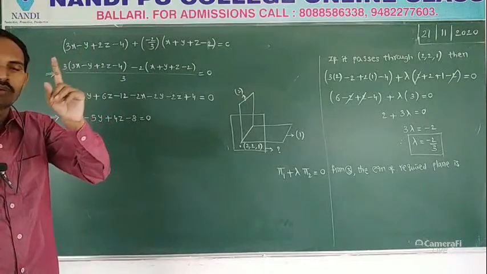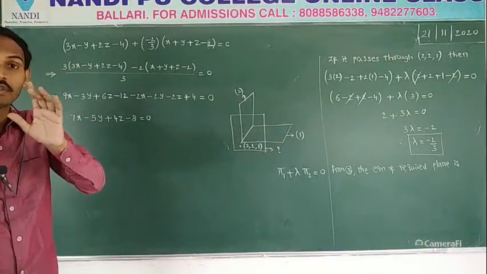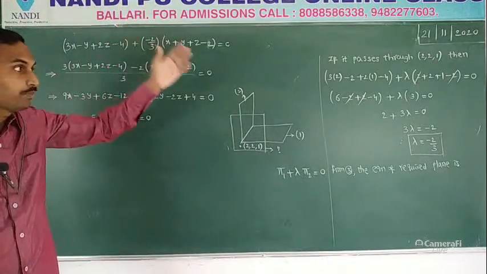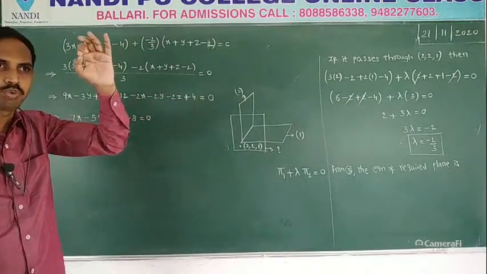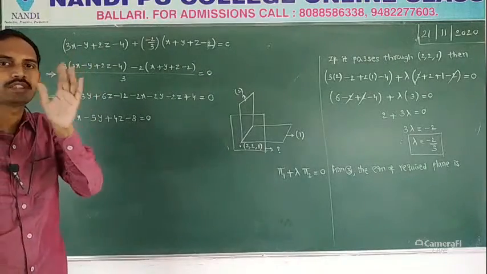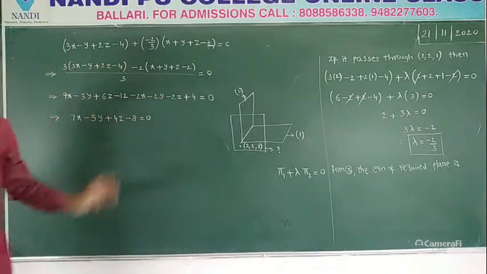You know, 1 mark questions come from the first exercise, 3 marks from this one, and 5 marks questions are theorems, compulsory one theorem for 5 marks. Okay, write it.